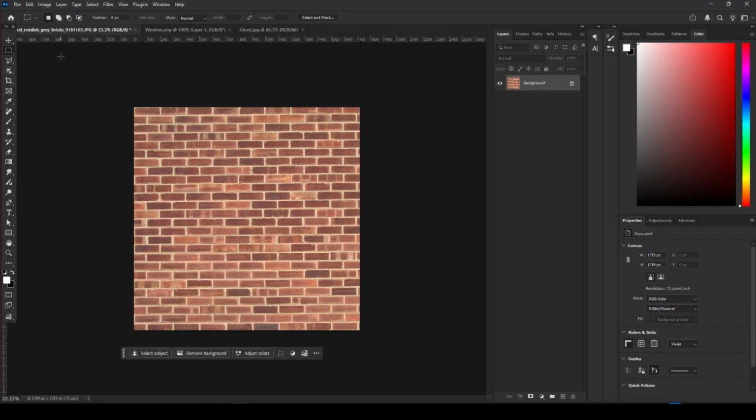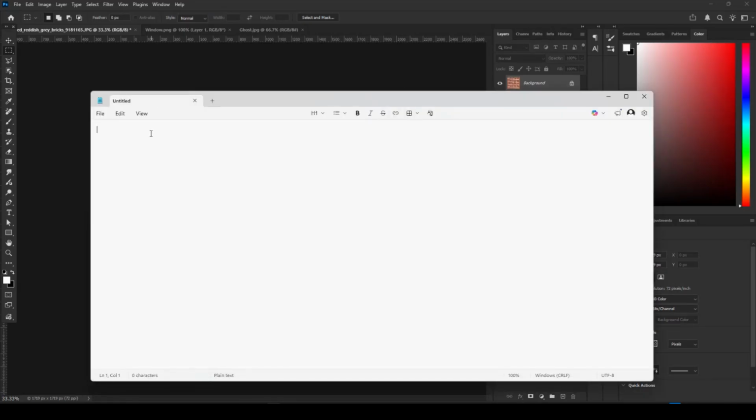There are different standard sizes that are typically used. A 1K map is 1024 by 1024. A 2K map is double that, 2048 by 2048. We double that to a 4K map, which is 4096 by 4096, and so on and so forth. Generally, you want to keep to map sizes that match these.